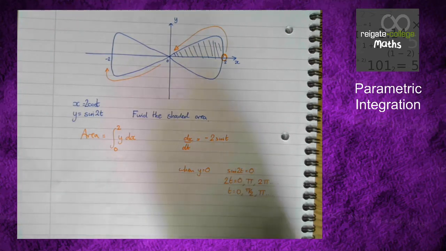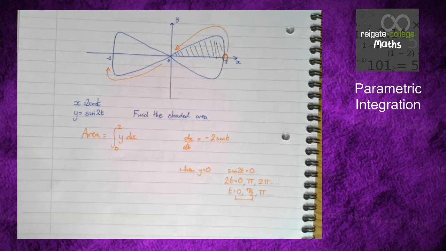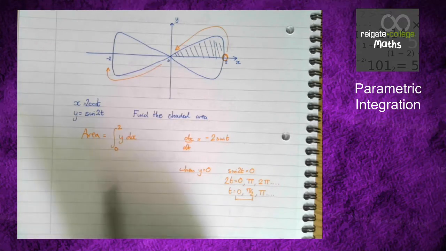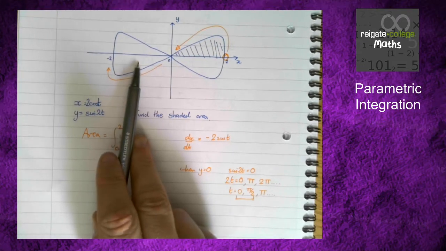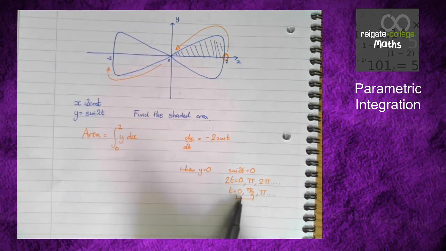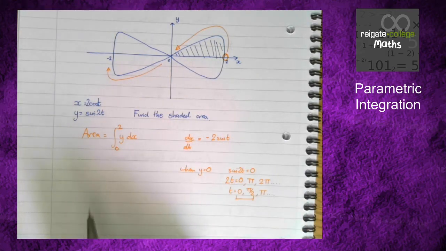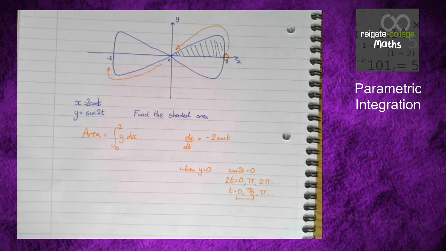So we can see that this is the interval that we're interested in. But in reality, you could pick any pair. We're going to choose this one mainly because it's got 0 in, and it gives us exactly this area. But if we were finding this one, for instance, we could use these limits again, because it should be the same size because of the symmetry of this graph.